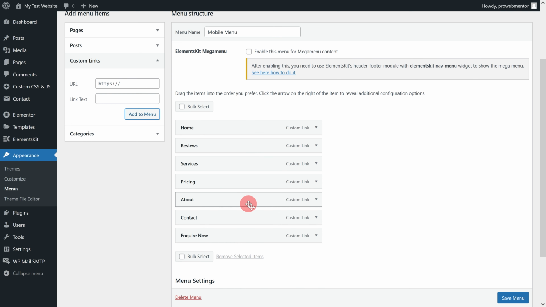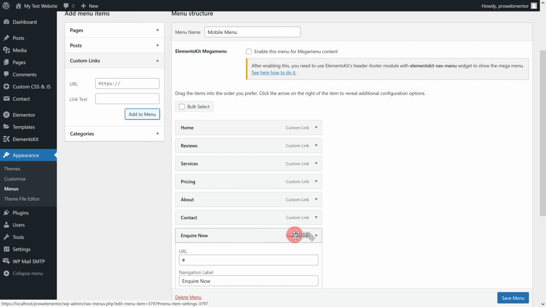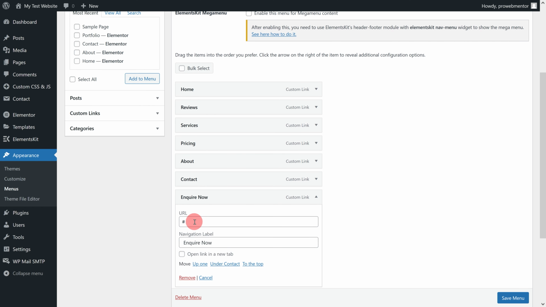Now that we have successfully created all of the required menu links for mobile devices, let's convert this last menu link into a button, because we will be adding a menu linked button specifically for mobile devices. In order to convert our last menu item into a functional button, we need to apply some CSS styling to it. Before adding CSS styling, we need to add a custom class to the same menu link, but currently, our menu links don't have an option to add a custom class.